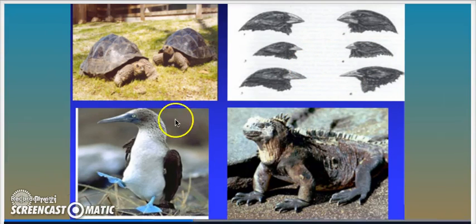Again, he was very interested in the blue-footed booby. Blue does not naturally happen in animals very often, and this was something that evolved over time. So he was very interested in this. And the marine iguanas are the only iguanas that swim, and they actually eat the algae on rocks under the water. And they have evolved over time the ability to get rid of extra salt by sweating it out through their pores.